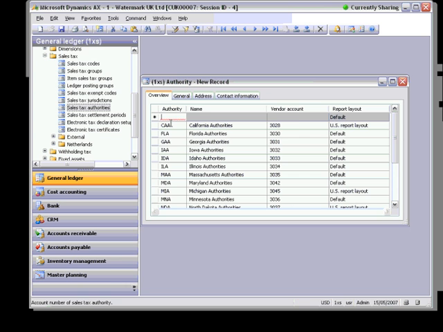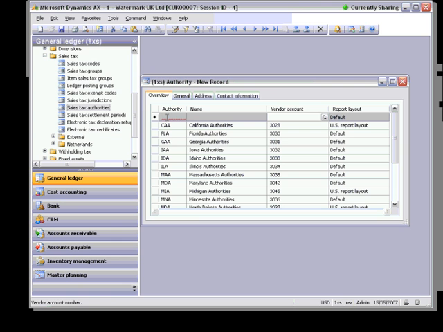So, enter a new record, unique code, name. If you are going to use the automatic function for tax calculation, it's a good idea to select a vendor account for sales tax as the sales tax authority. In this automatic function, the system moves all the difference between payable and between sales and purchase taxes to a particular selected vendor account.